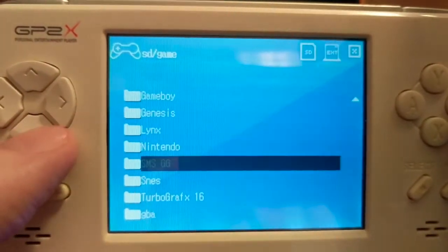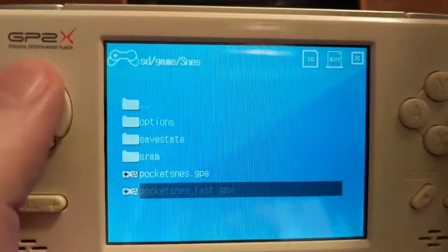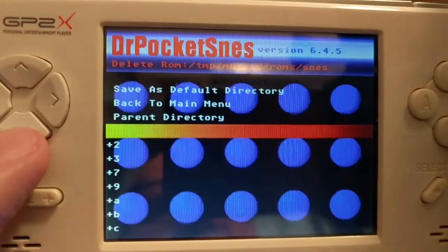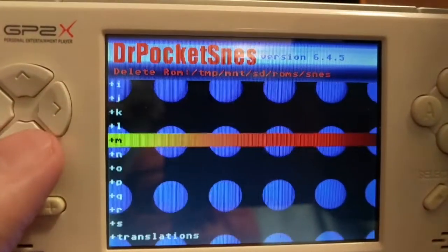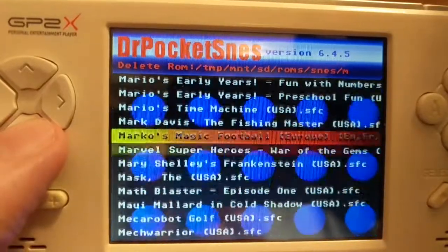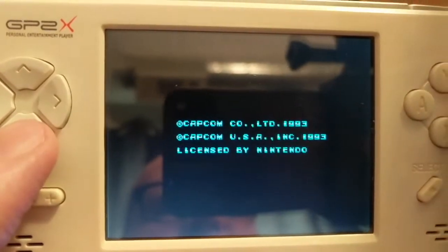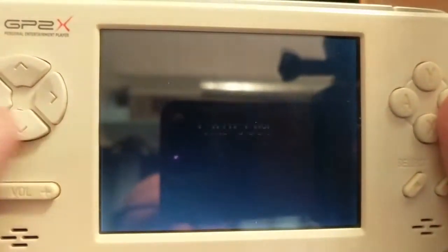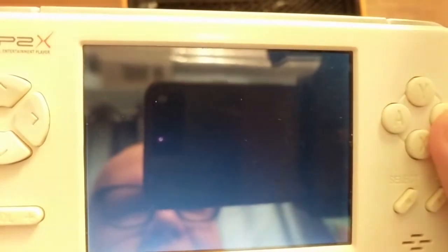So let's go to SNES. There are two versions of this — there's Pocket SNES and then a fast version. The fast one will run games that don't run too well. We'll select a game. The SD card — when I bought this from eBay they had an SD card included and it's got a ton of stuff on it. Let's go with Mega Man X. I never really bothered to take the games off and curate my own set; I just sort of used whatever was on it. It's kind of amazing that this long ago you could still get an emulator handheld and have it work pretty well.